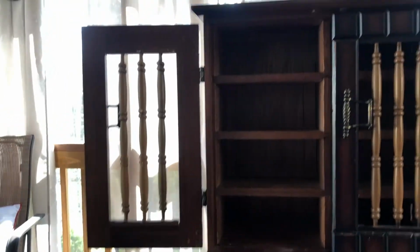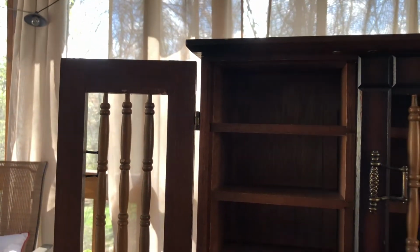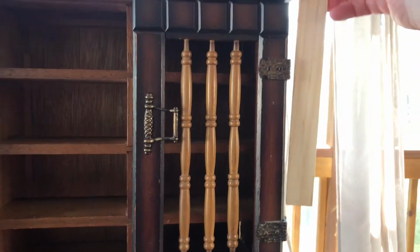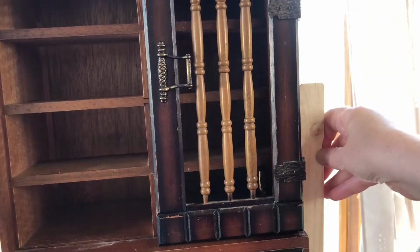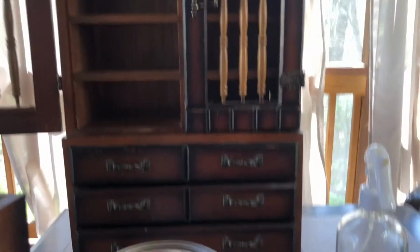This is pretty large. This is not small. Here's my paint stick. It's just an average paint stick, and you could see it's more than a paint stick and a half tall. So, it's pretty big. So that's my goal.